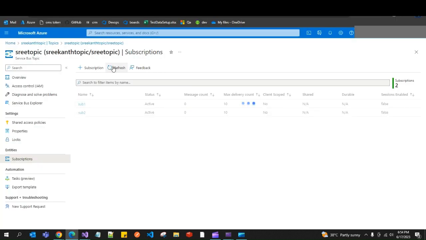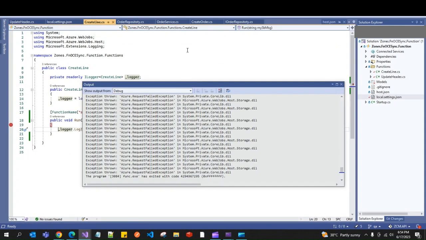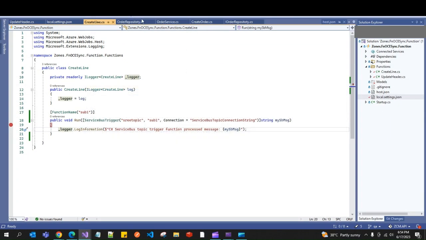Go to the Azure portal and refresh it. You can see subscriber 1 has a message count of 1. This message will not be consumed by anyone. It will be retained in the Service Bus subscription itself until the subscriber consumes it. I'll start the Azure Function now.